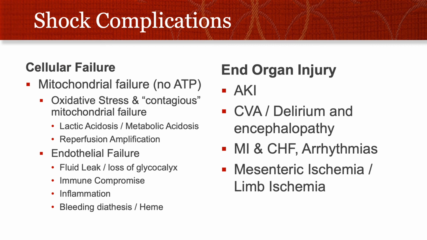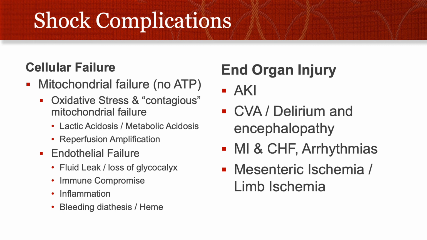If you are not successful, or if the shock state persists, what happens is a widespread cellular failure, because if you don't get oxygen to the mitochondria, that electron transport chain will not work effectively and you will not make ATP. This results in protein failure and cellular failure, and as that happens, the mitochondria start to fail because the mitochondria want to use oxygen and make ATP. When they fail, you utilize other ways to make energy, like anaerobic pathways that result in acidosis, particularly lactic acidosis.